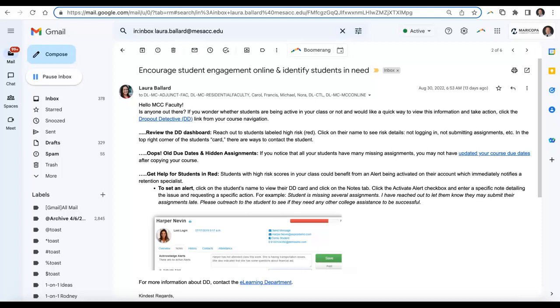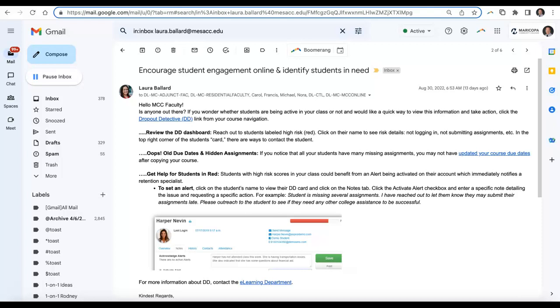When you're in the admin portal for Dropout Detective, and if you have viewer or ally rights, then you see the student's risk factor holistically. It's running the algorithm on all the courses that the student is taking that semester, not just a single course from a faculty perspective.